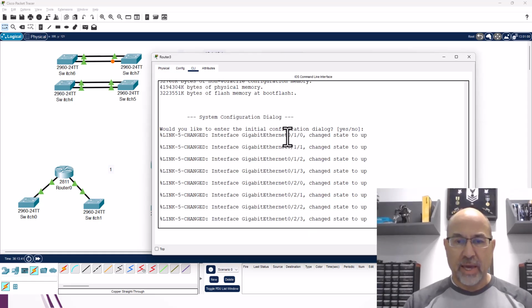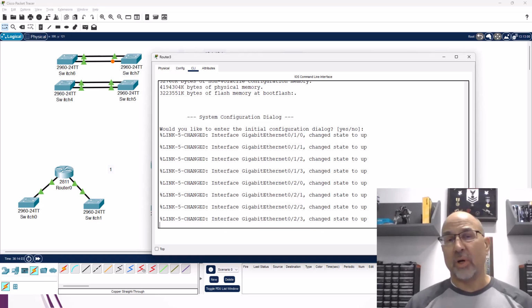Now you can see that I've got G0/1/0, G0/1/1, G0/1/2, and G0/1/3. The middle number there indicates the location in the chassis. And we've also got 0/2/0, 0/2/1, 0/2/2, and 0/2/3. So that gives us how we would understand what those ports are going to be.